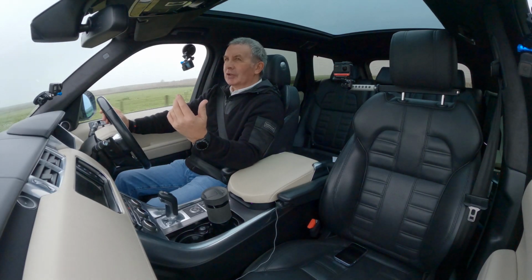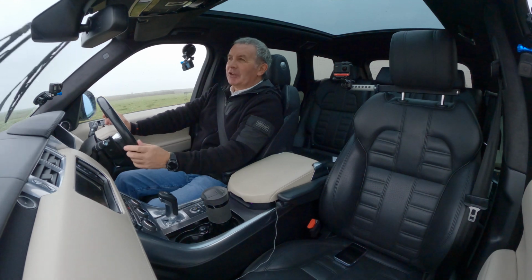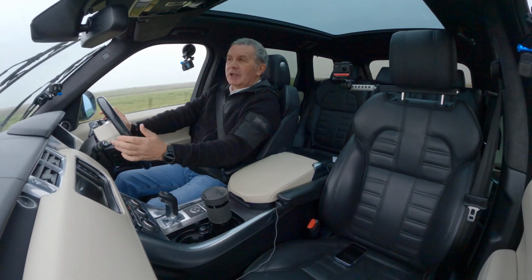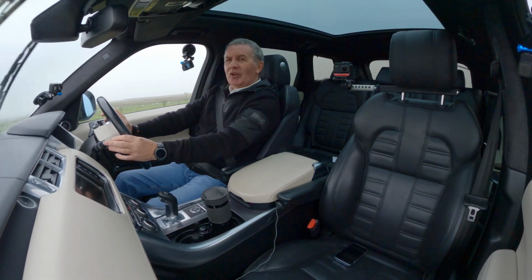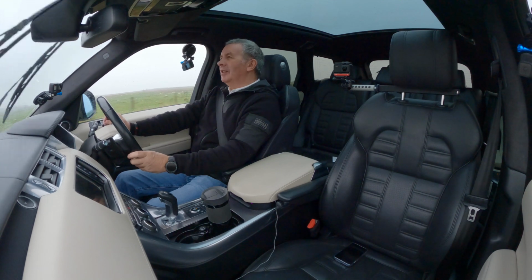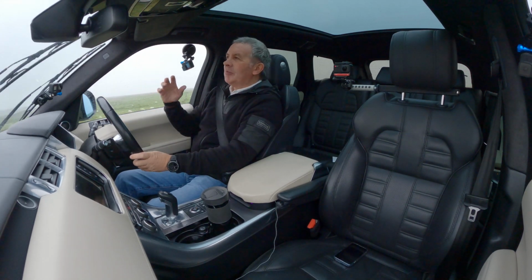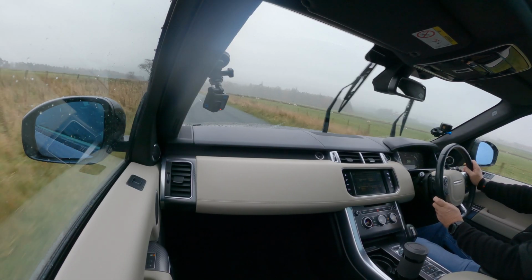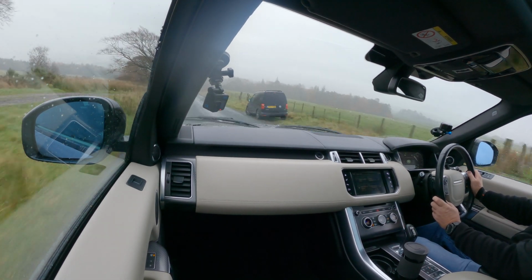Normally you go over that cattle grid and it's like a machine gun's gone off in the car. You go over in a Range Rover and you can't feel anything. You go over in some four-wheel drives with low profile tyres on, and you know it goes through you. It goes through the cameras. You can see it all, and they're just so good.